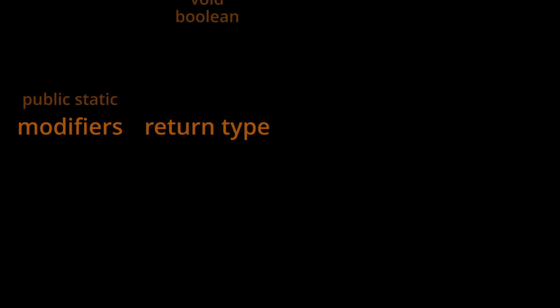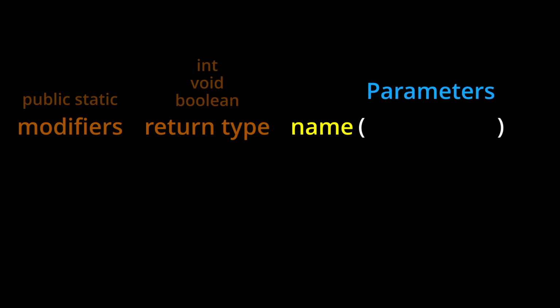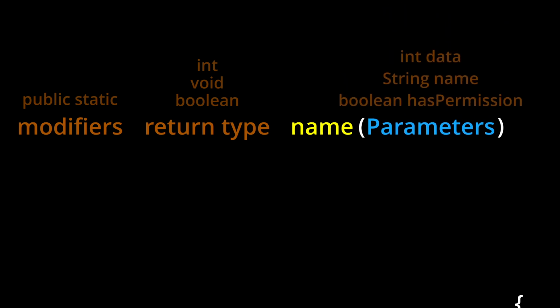Methods can be a bit tricky, so let's break them apart a little bit. First of all, they're used to lessen repetition, and they're understood as functions. The syntax for a method is the modifier, the return type, the method name. Then in parentheses, you have your parameters. Then you have your curly braces, and then your function code inside those curly braces. Let's break each of these apart bit by bit.